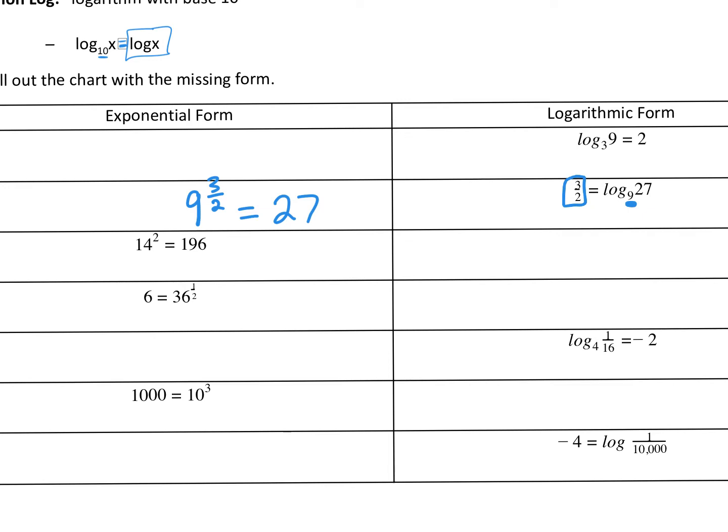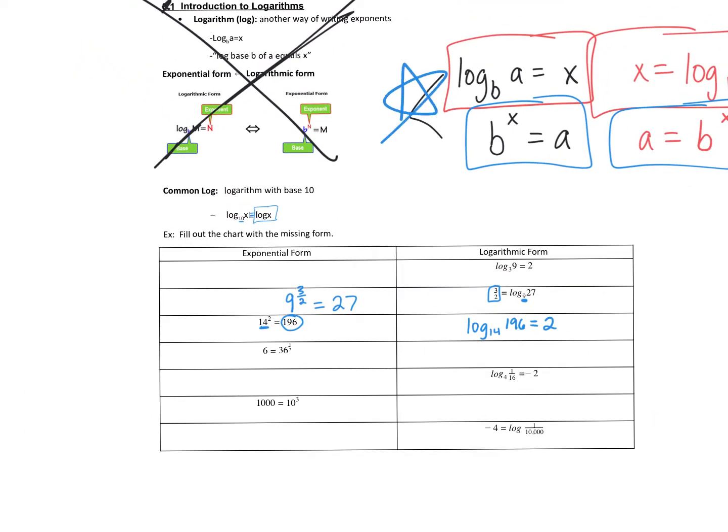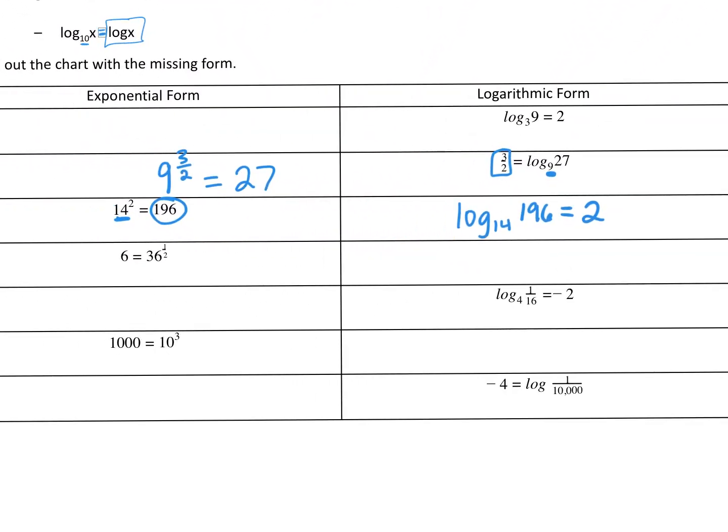Okay, I'm going to do the one right after that. Okay, so for this one, I'm going from exponential to logarithmic. So I'm going to write the word log. My little b, or my base, is going to be 14. My a value is the 196. Set equal to the x, which is the exponent of 2. And that's it, I'm done. So we're just going back and forth between the two forms. Use these notes up here. The only thing you need is what you wrote down. I want you to fill in the rest of the table. We'll go over it in like 3-4 minutes, maybe less.